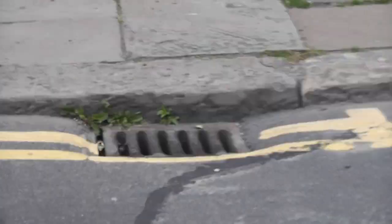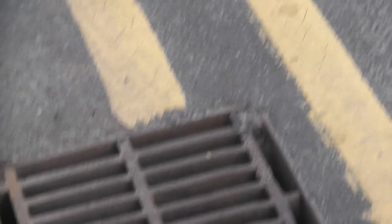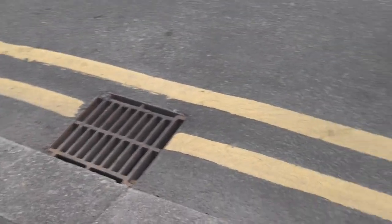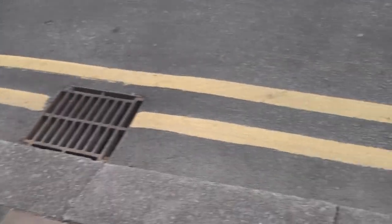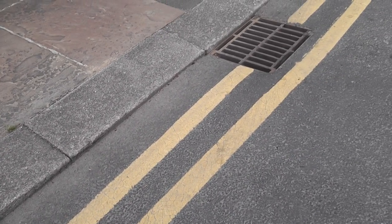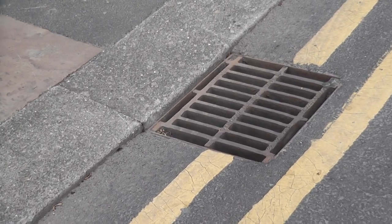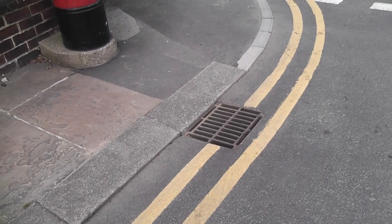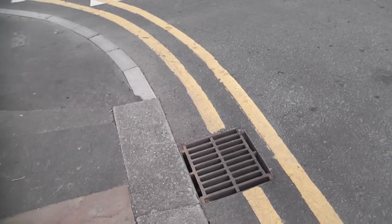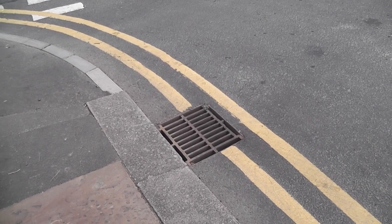On the other side we still have an original drain cover, which is also much better situated in that rainwater can now go down because it's sunk in. Whereas here the curb is only about an inch above the tarmac of the street. So you see the one on the other side — the old, original one — is much better set in the ground, and also these new ones are not as nice looking as the old ones.